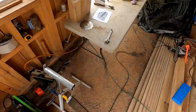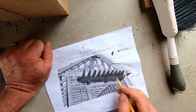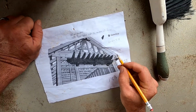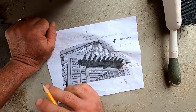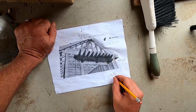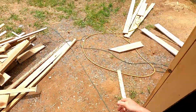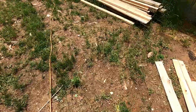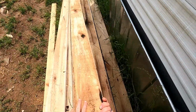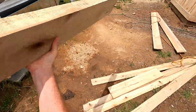We gotta see what we need here. See my notes, if I could read them anymore. All right, so that is 1 foot 5 3/4, and I need 2, 4, 6, 8, 10 of them. Okay, so let's cut those, and those are 2x6. Let's do that. I got my 2x6s over here. Oh, let's see, that's a good piece. Let's just do one at a time and see what we end up with.